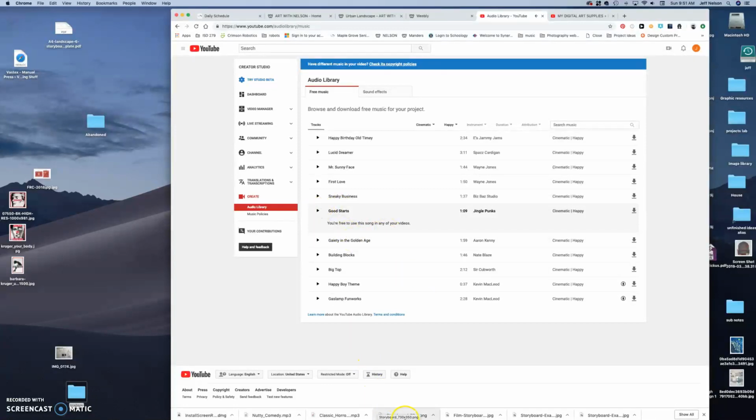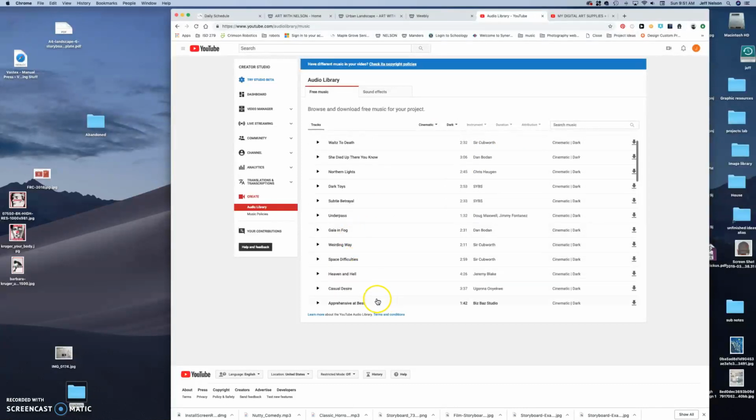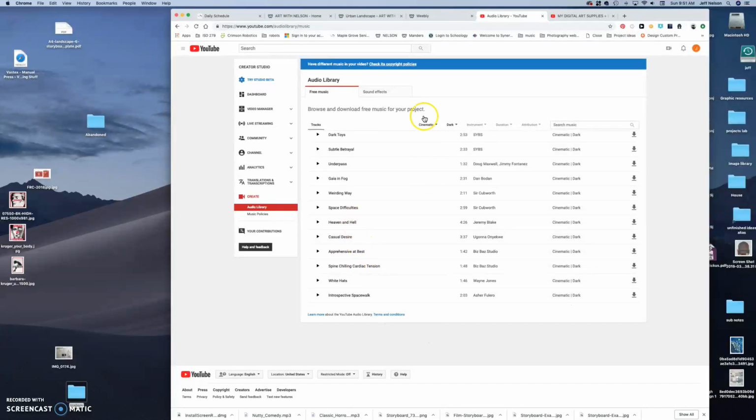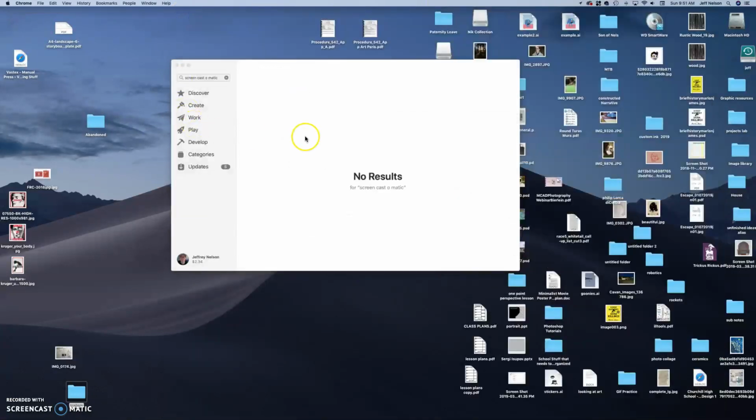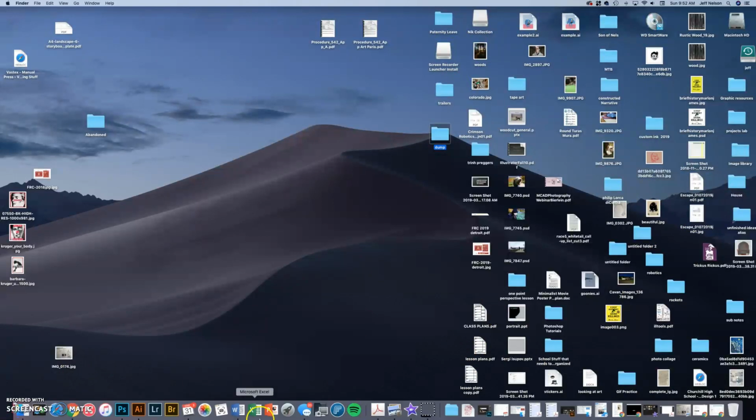I already downloaded a couple of the ones that I liked. And then I picked Draw Dark for my horror type music, and like I said, I already downloaded that, so I'm already good to go. I'm actually going to bring it down here, and I saved everything into a folder called trailers, so that way it's easily found, so you don't have to dig through all of this mess of stuff that you put on your desktop, and you should really keep it substantially cleaner than mine.